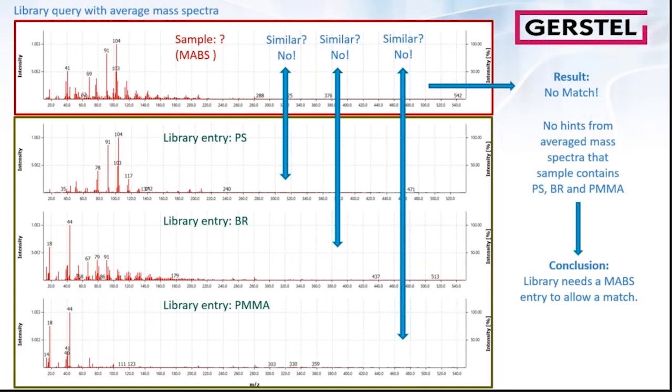Sounds logical, but then we have to have all these available mixtures as library entries, and this can be difficult when you think of all the possible mixtures that can be there, all the copolymers and mixtures with additives or fillers and dyes that are possible in technical products. So this approach comes to a limit.